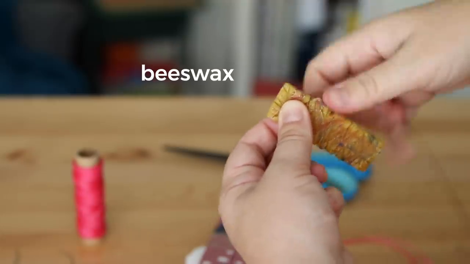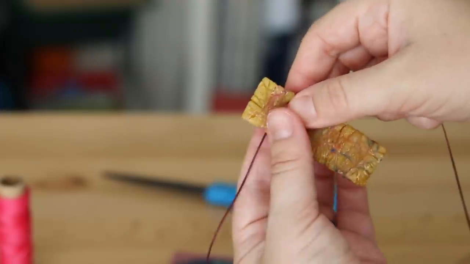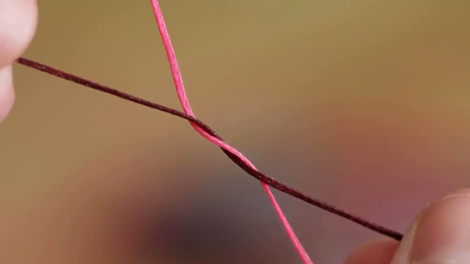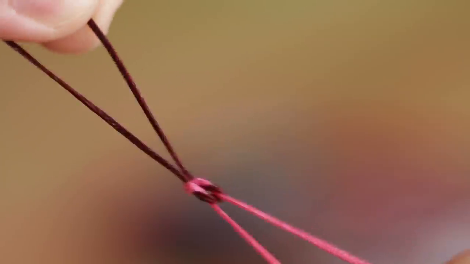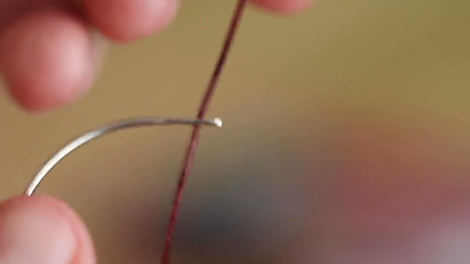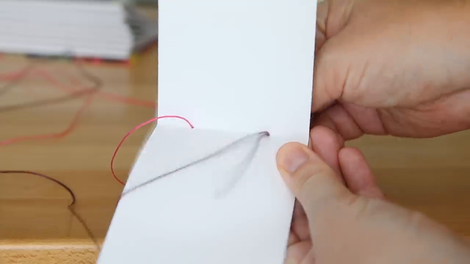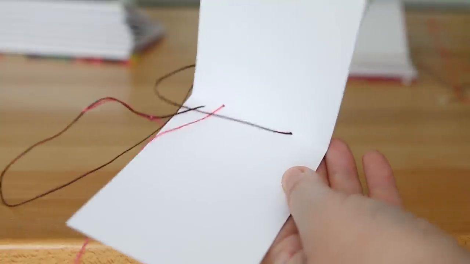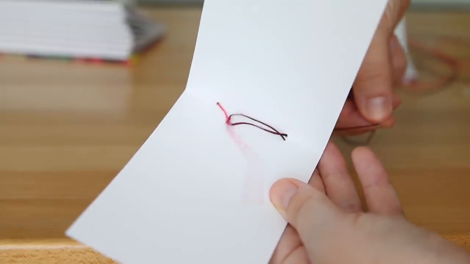I prefer the thread to be more grippy, so I run it through some beeswax. This part is optional and it's really up to your preference. With both color threads cut to the same length, I'm going to make a square knot on the ends and thread each end with a binding needle. Start out with one signature and go through both holes with one binding needle, so each one has its own side. Pull both threads all the way through until the knot is on the fold on the inside.